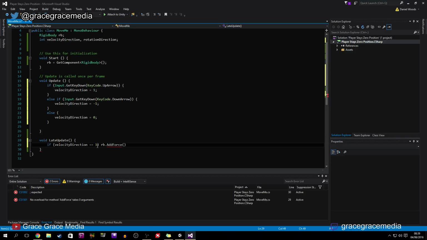Add force what? Oh yeah, vector free force for new vector free 0 0 5 force mode.